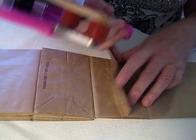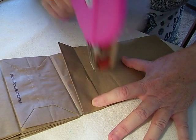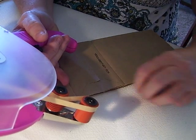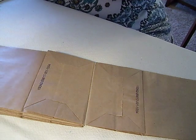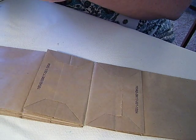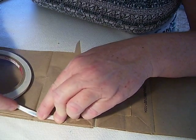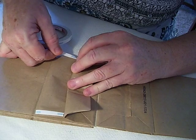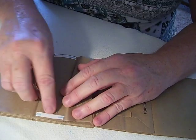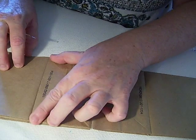Now, I know that I don't want any pockets on my first page. So I'm just going to put some of my tape right there and just shut that one down, because I know that I don't want that. But now on my second page, I'm going to want a pocket. So what I do is simply take some sticky strip and just kind of rip it off right where it shows the flap's going to be. Tear that apart, and then adhere that down.